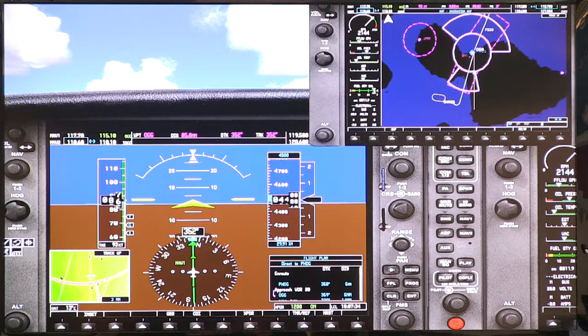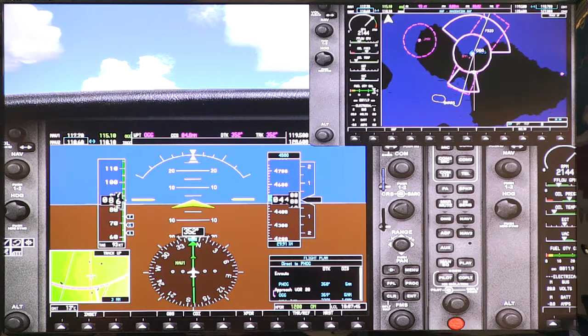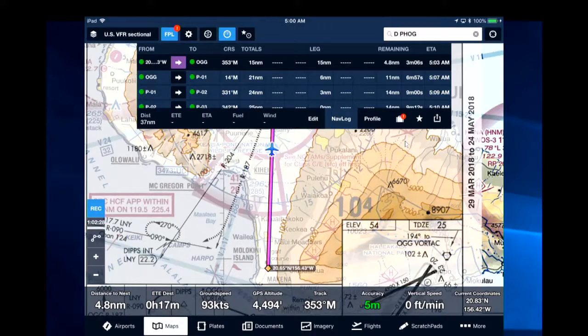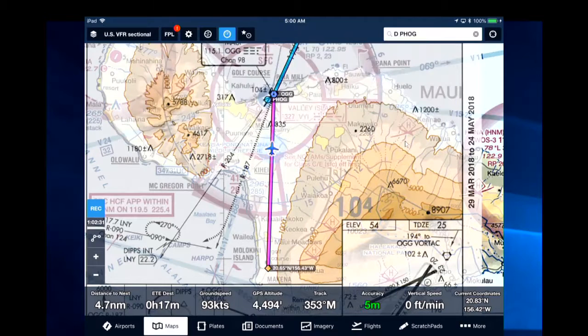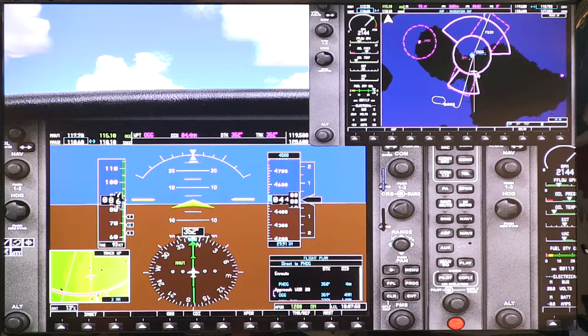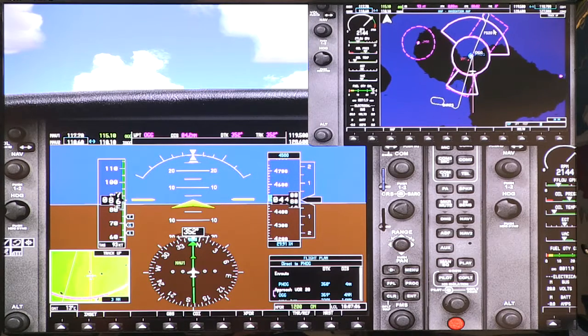Okay, so now, how far are we here from OGG? 5 nautical miles. Okay. 4.9 nautical miles. All right, so here we are, just about 5 miles. Now, even if I didn't have any of this, how could I know that I'm about 5 miles out of the airport? Look at this. See this ring right here? Class Charlie airspace here on the main. That's 5 nautical miles. So here's 5. This is 10 miles here, right? That's what you can't go outside of when you're descending.